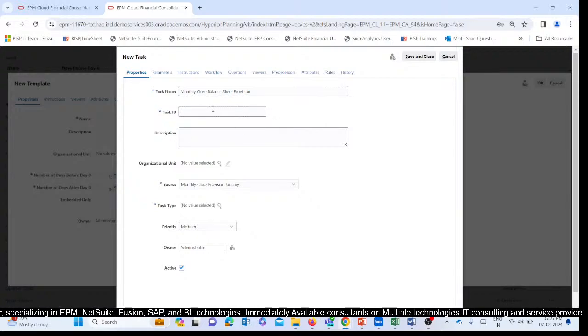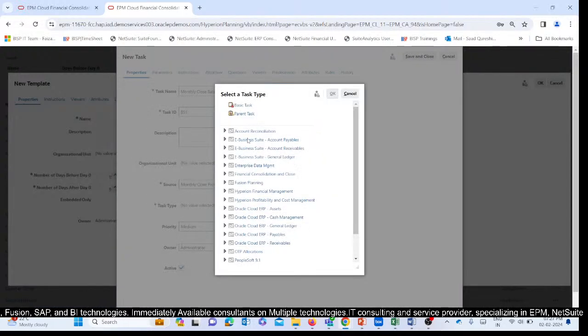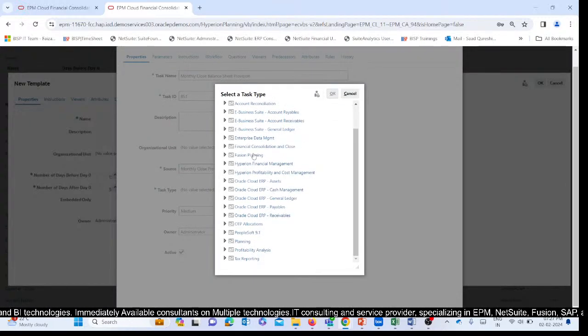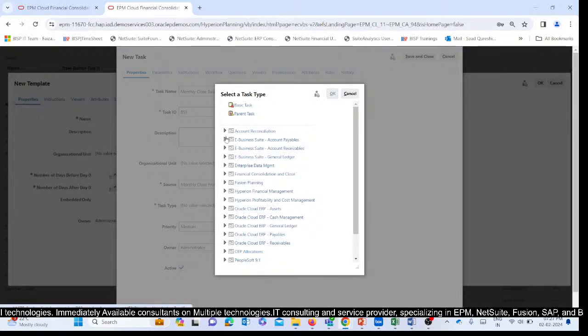Task ID I can give BS1. Organization, I have not selected any task type. Under this I will go to my application, which is account reconciliation, e-business and so on.